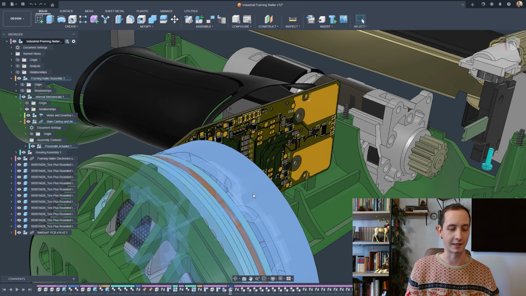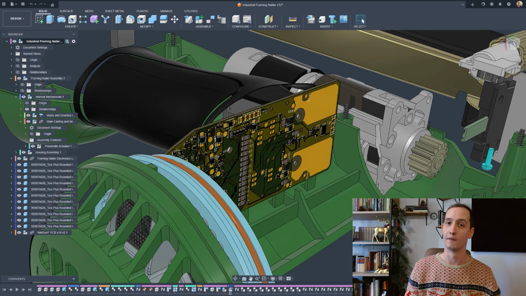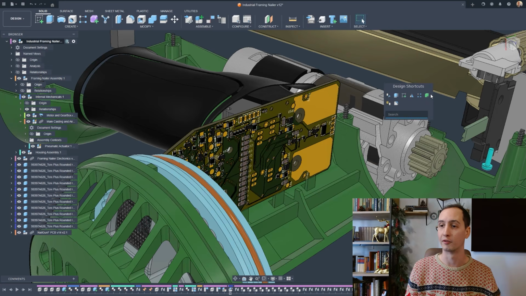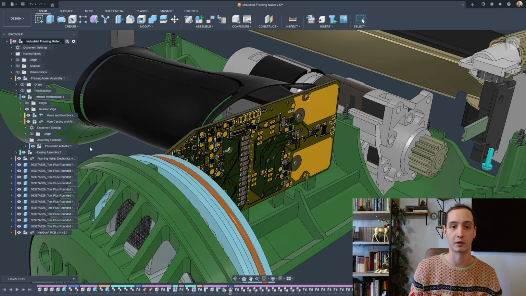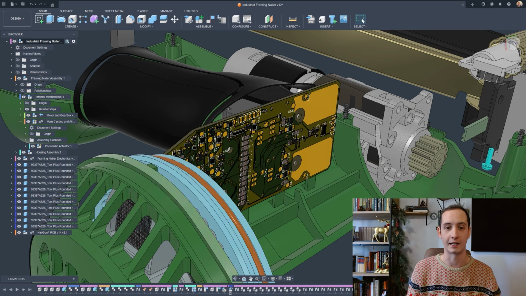So if I want to hide this entire body, I can select it, press V, and it's gone, versus hiding specific faces or specific points or edges. This is also incredibly helpful for when you're designing and snapping pieces together, if you're in the assembly workspace, or just really designing any complex assembly at all.